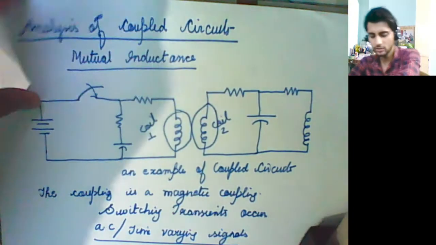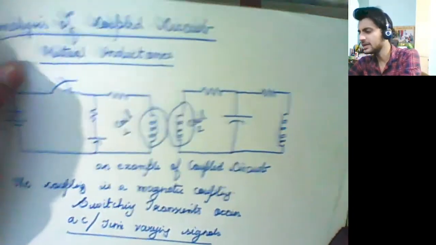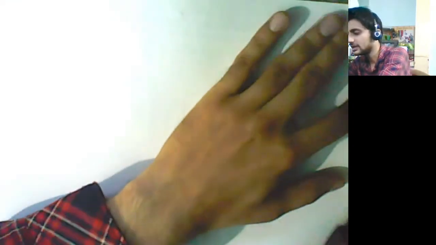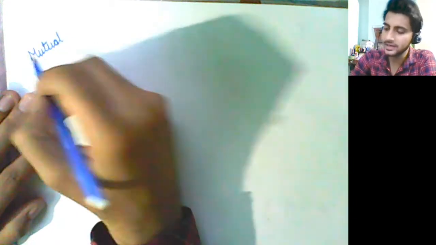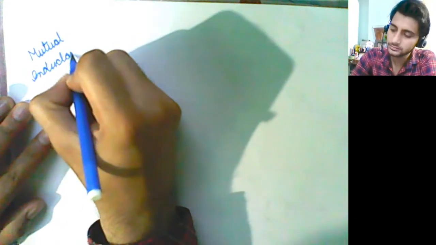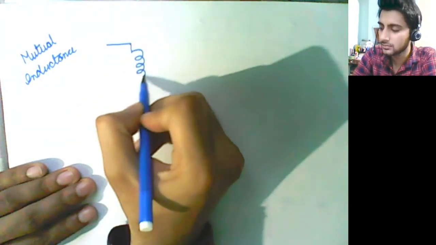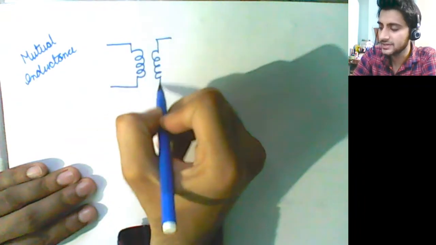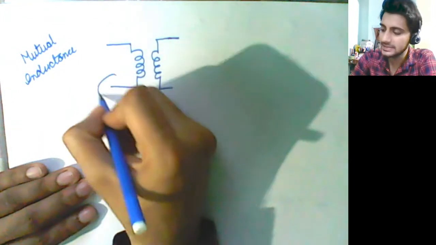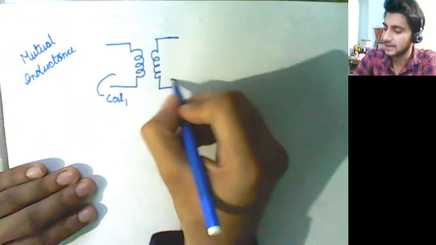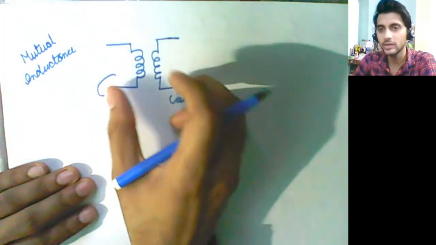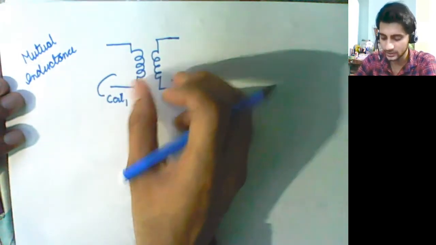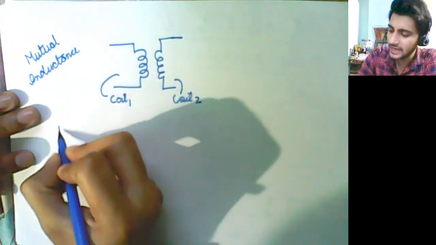Fine. Now, consider a very typical example you have seen as a diagram. Actually, this concept of mutual inductance comes into play only and only when you have two coils placed in the vicinity of each other. Okay. For example, let me call this coil 1 and this coil 2. The effect of mutual inductance will come into play only if they are placed in the vicinity of each other. Now, let us suppose that we have a network N.